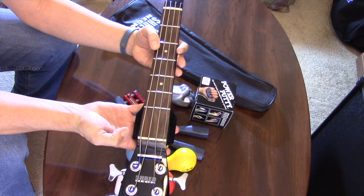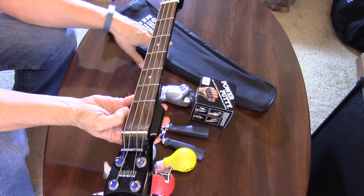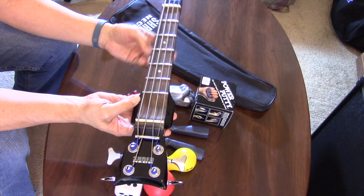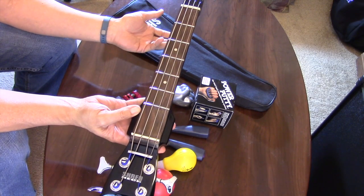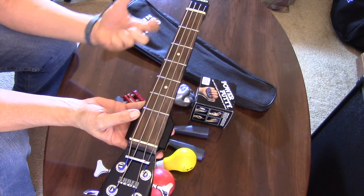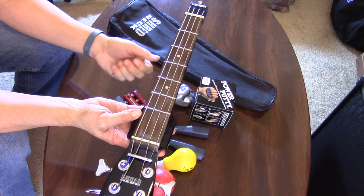A little heavier, a little bigger, a little bulky, but also not too terrible, if you've got to be at work and you've got a little downtime, and you've got your hands free and you want to get something going.